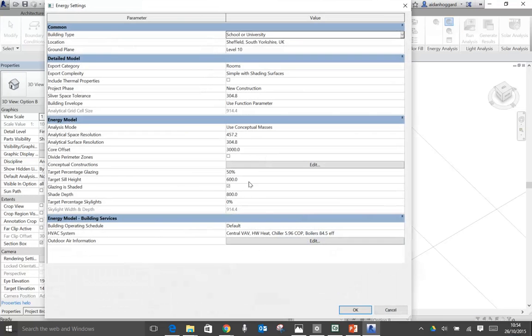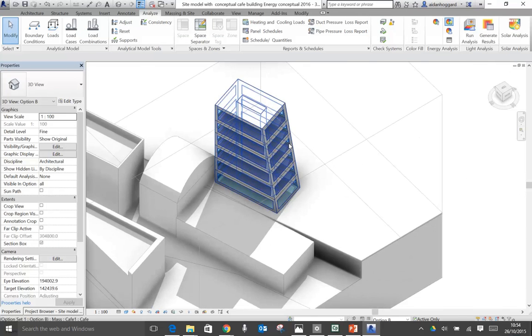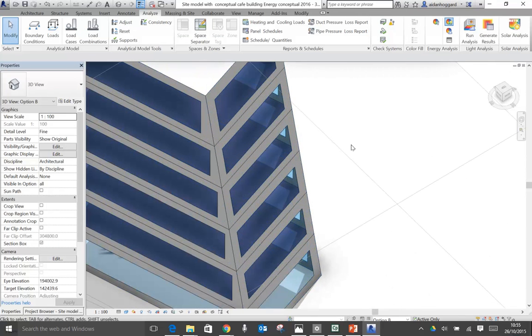Okay. Target sill height. So where do you want your glazing to start? Above floor level. Glazing is shaded. Do you want some shading on that glazing? If we uncheck that, then we lose our shading on those windows.